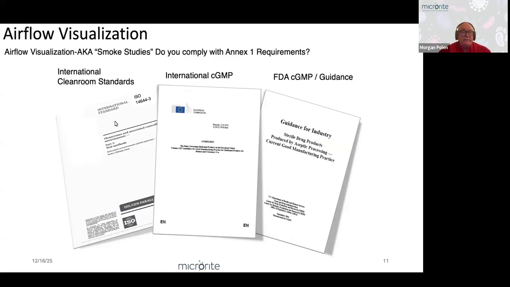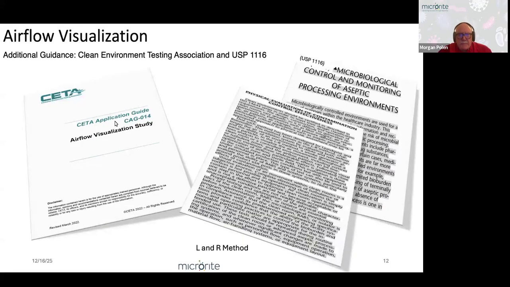14644-3, test methods, the latest version is 2019, where it mentions airflow visualization testing and gives us some guidance. But there's not a lot of information in the standard. It simply talks about the methodology, but it does introduce us to tracer particle method as well as tracer particle generators. The US FDA sterile aseptic guidance requires that. International cGMP requires that. And then in the realm of USP 797 for compounding, it's also required.